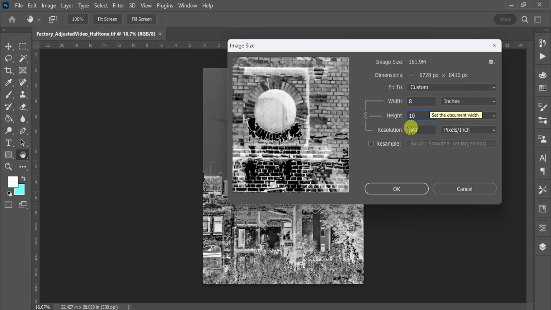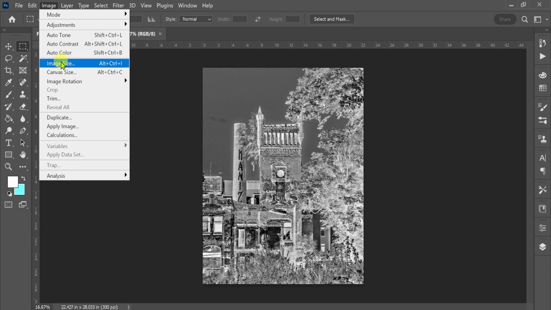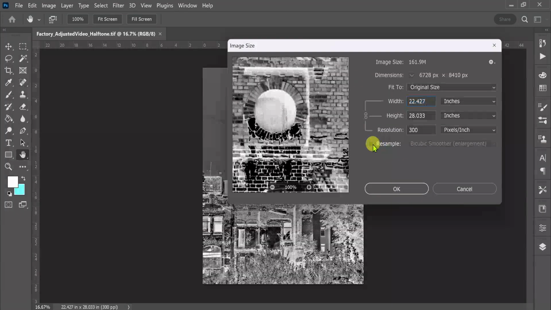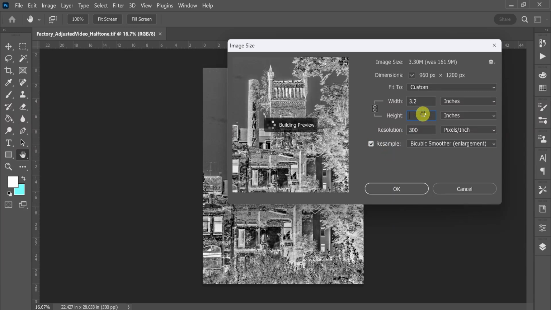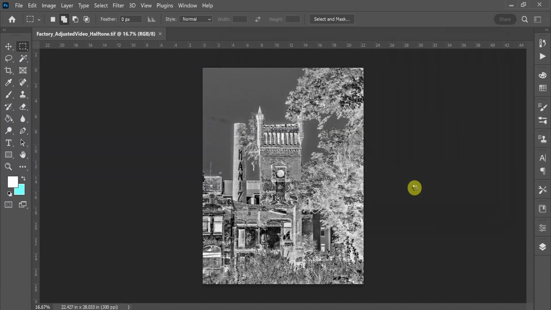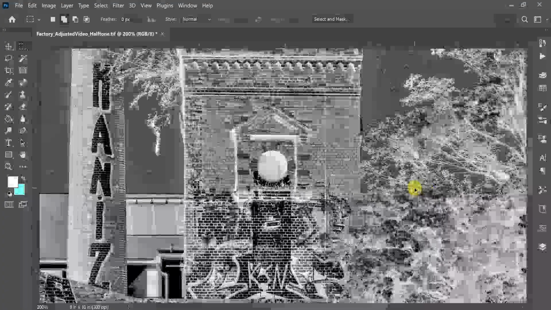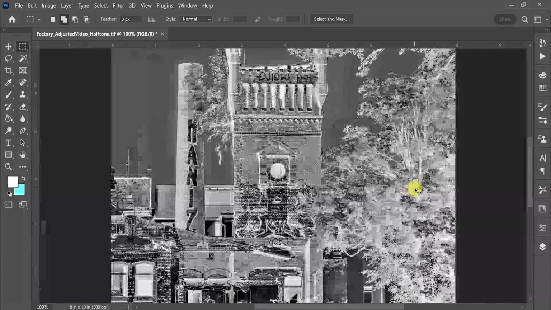I'm actually going to choose to have the resample button, but I've made so many changes at this point I actually have to cancel out, go back to Image, Image Size, click resample, change it to 10, and there we go. So you see how it was 160, now it's 20. It's just going to be a lot easier. I don't think I'm going to lose a huge amount of resolution, and it's going to be easier to work with. So I can zoom in to see, yeah, that resolution is still pretty darn good.